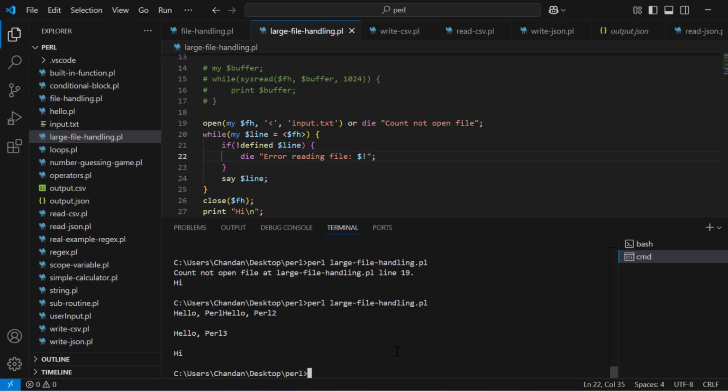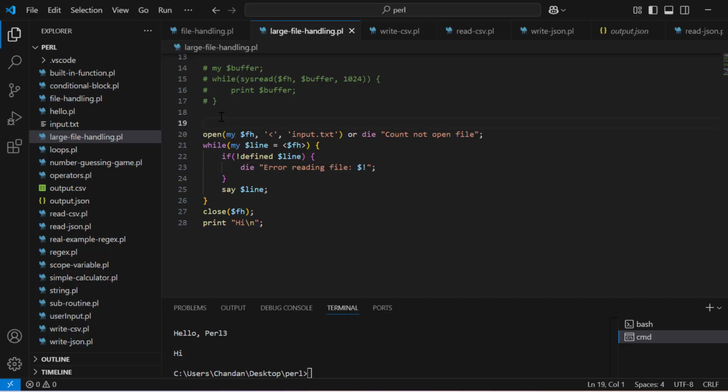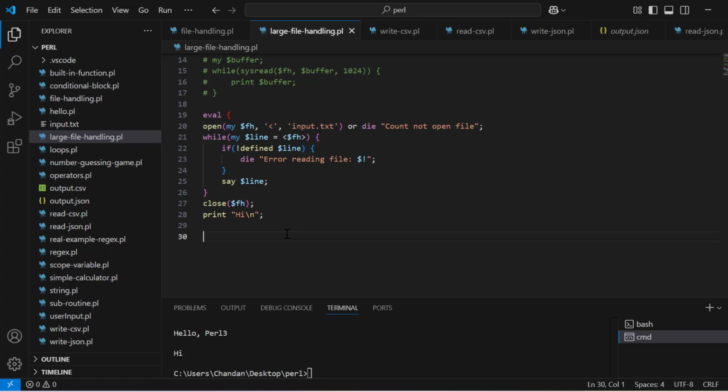Also, you can use eval, which is a kind of try catch block. So instead of stopping execution, we can use a try catch block, and that try catch we can use with eval. For example, here we can say eval, then start the braces, and then close here.